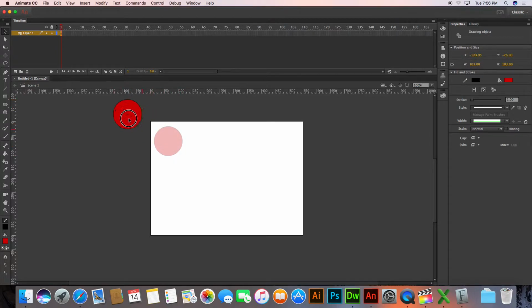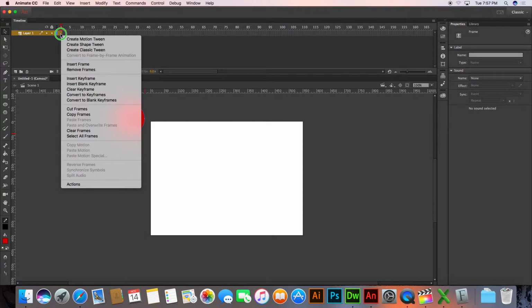So animation is really changing the properties of an object over time. The word animate comes from the Greek word anime, which means to bring to life. And we're giving life to these shapes in this case. Sometimes you draw, sometimes you use shapes, but you're changing the properties over time. So I want to make this ball bounce, and it has to be a certain kind of shape or object for me to work with it.